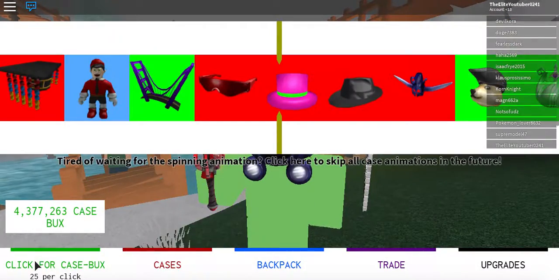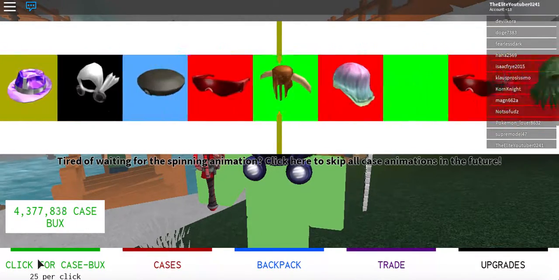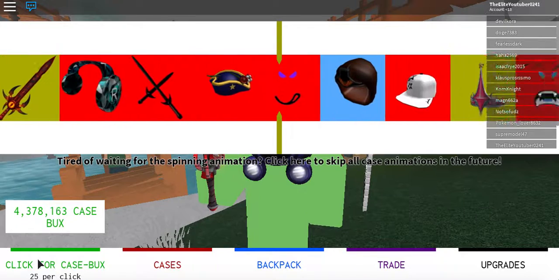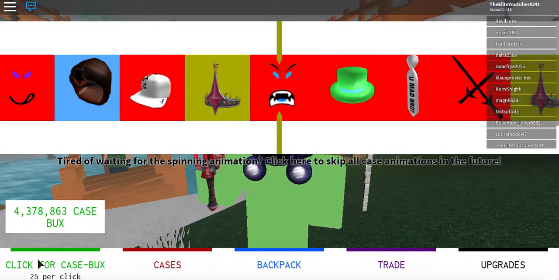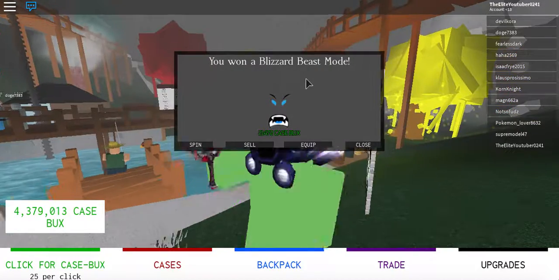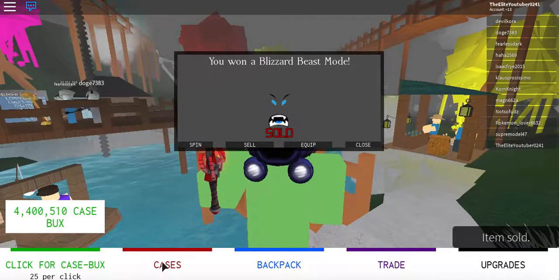So let's open a legendary case and let's see what we get. Oh, if we got the thing, that would have been awesome. And also, if you don't want it, you can just press sell and you can get more money. So, yeah.